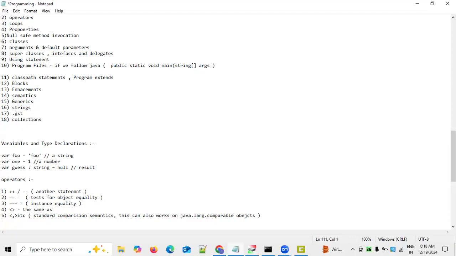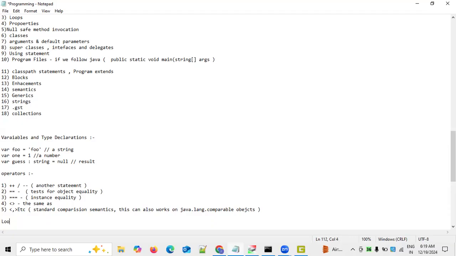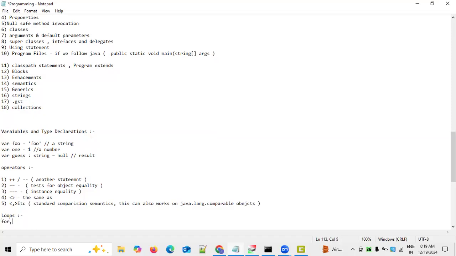Next, after operators, as I told you, loops. Loops are also important because if you want to create any kind of loops, the examples are for loop, while loop, and do while. These are all the different loops which normally we use. So for loop, while loop, do while loop.